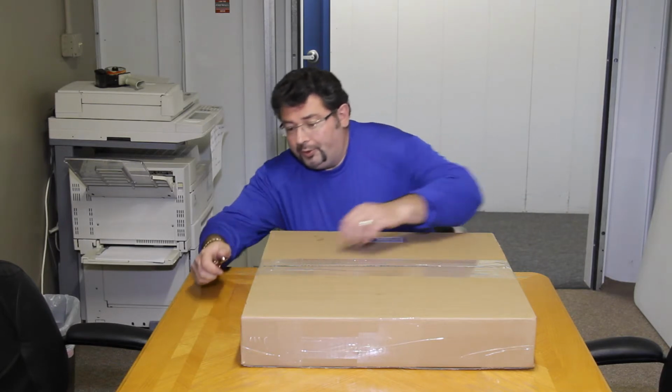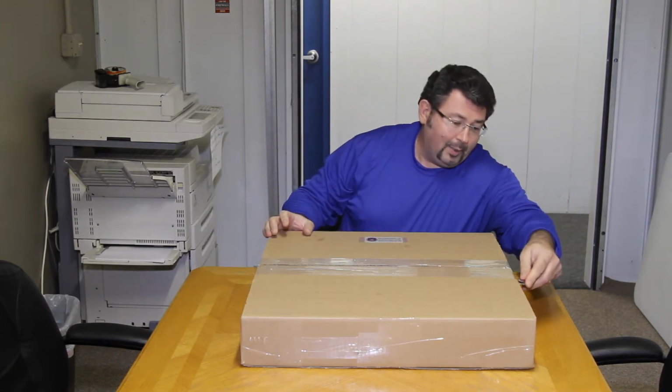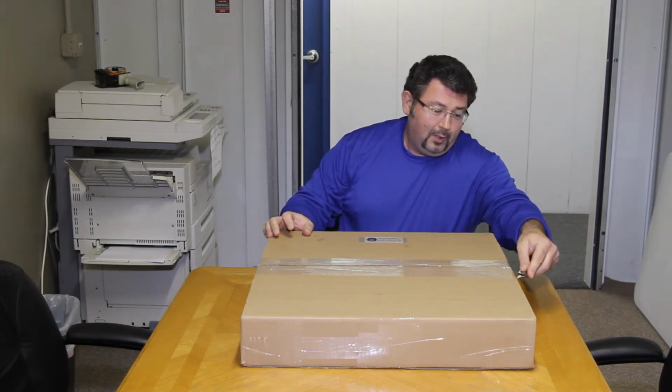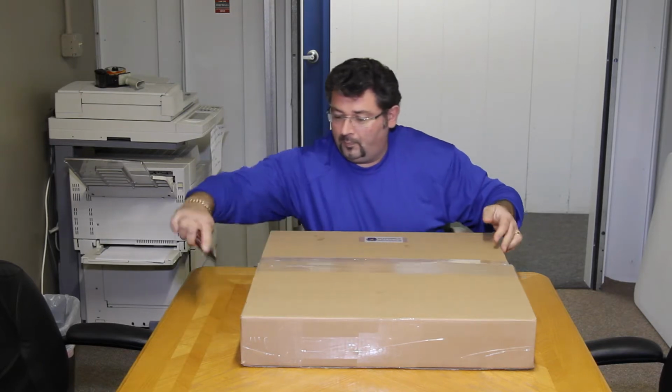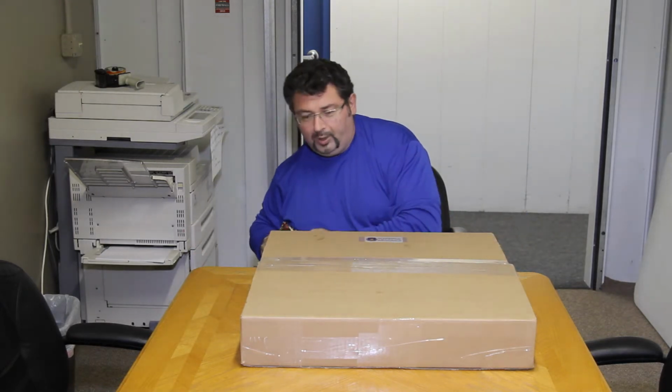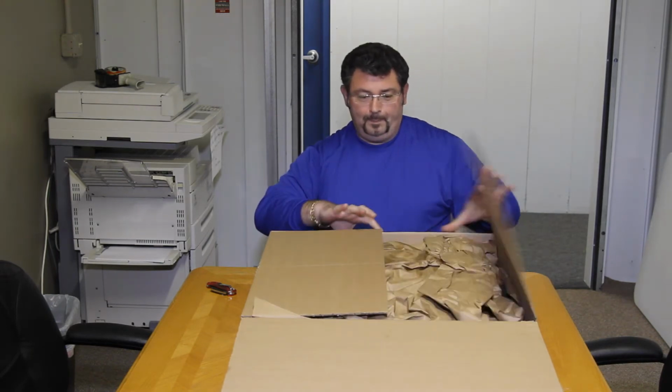So the first thing we're going to do is, of course, we're very excited when we get a new package in the mail. I know I get pretty pumped up when that happens. We're going to quickly unzip this thing, put our blade down, get this thing opened up.